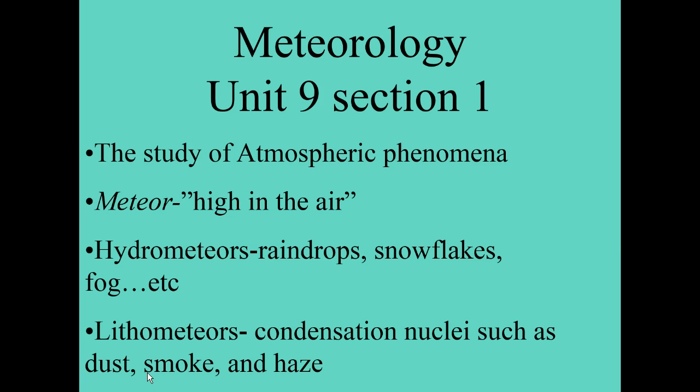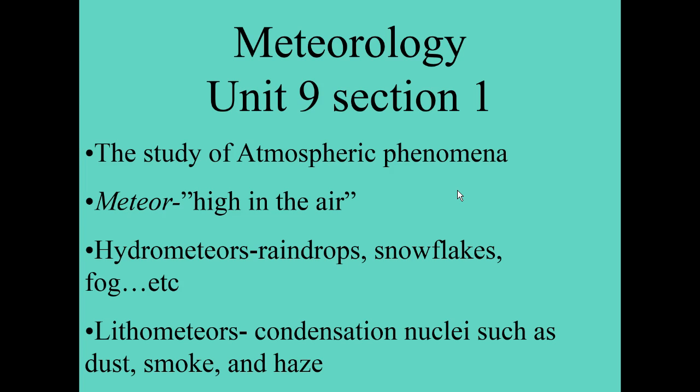Meteorology is not a word that we use a lot. We usually just say weather, but the science that determines weather forecasting and aspects of weather is actually called meteorology. It's a branch of physics. It's a type of physics. So the real definition of meteorology: anytime a word ends in "logy," it usually means the study of something. In this case, it's the study of atmospheric phenomena. A phenomenon, of course, is something that occurs that can be explained. And of course, meteorology can be explained, just like any science can be explained for the most part.